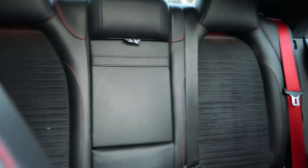Is the back pretty usable? Do you get people back there much? People there aren't as tall as us. Yeah, fair enough.